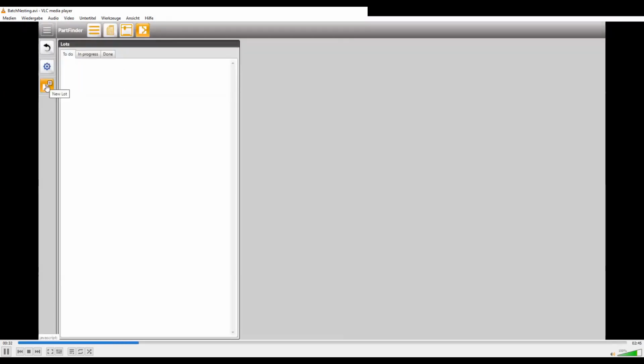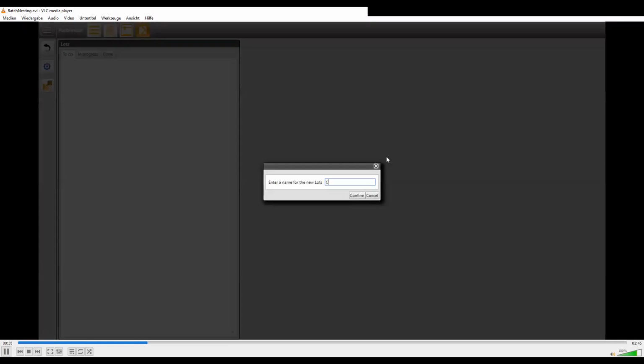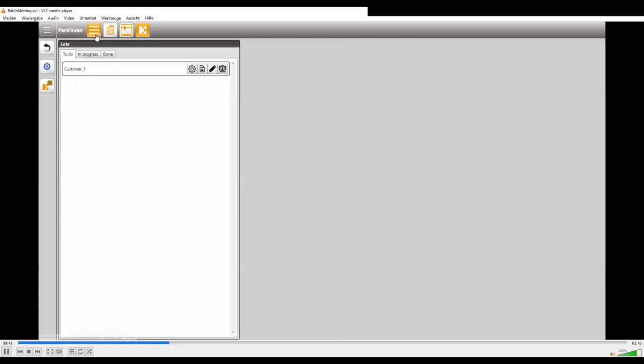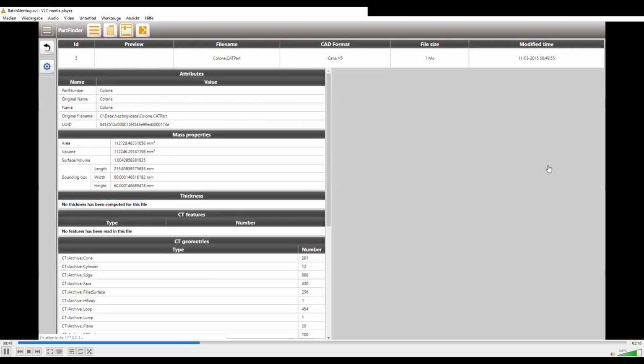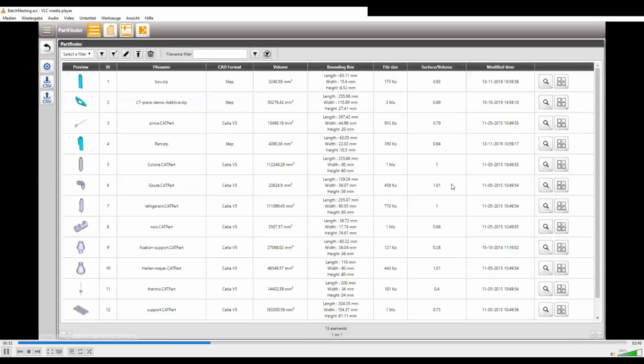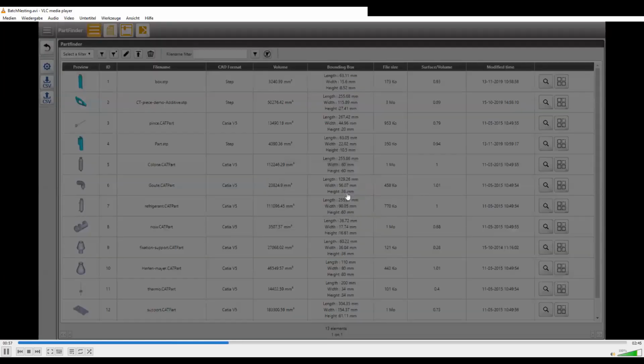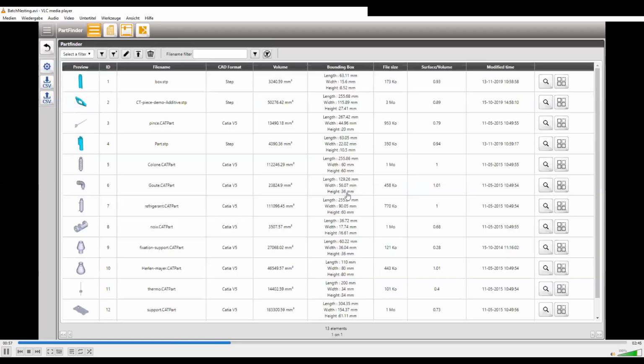And the next step is to define a print job. So, for example, you name it like a specific customer or the date when it has to be printed. And then you can select out of the database which has been filtered by the Partfinder, for example, the different parts you want to add to this printing job.